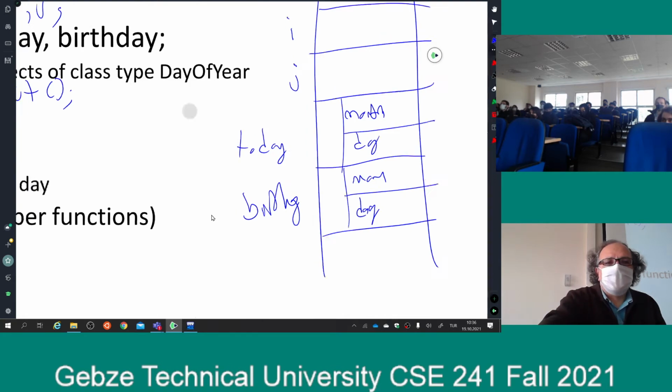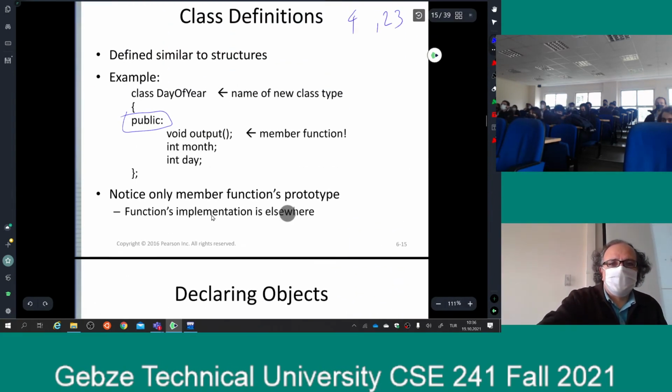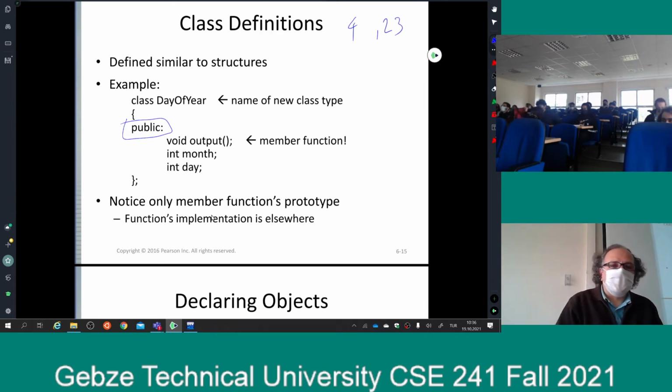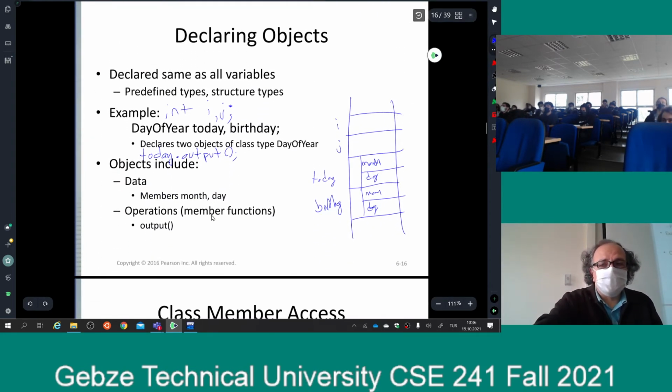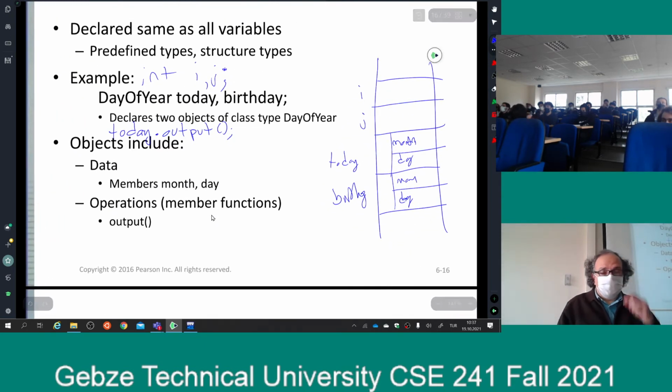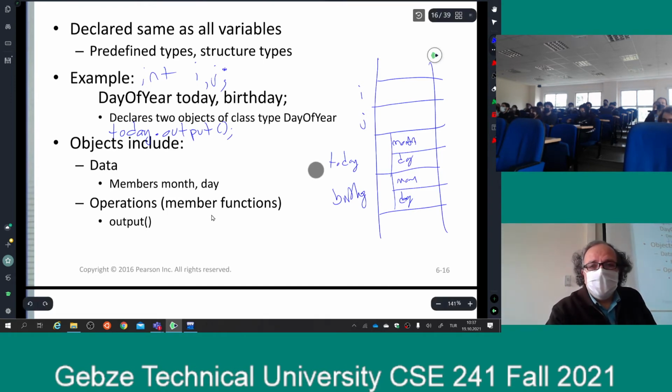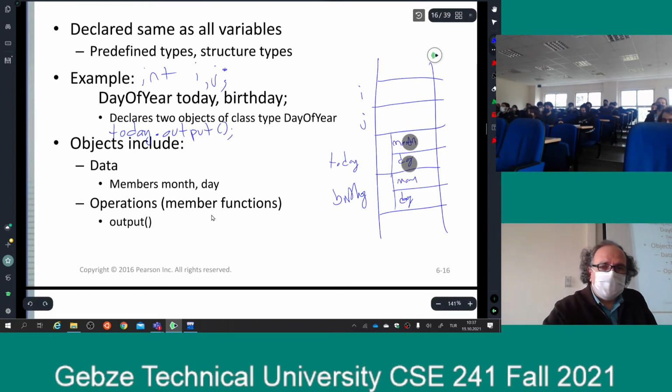You might ask what happened to the function output, because day of year objects contain two integers and there is a function too. Well, I don't have to repeat the function, because there is only one function, the output. That function is the same for all the objects, because when I call that function on today, it works on these two integers.